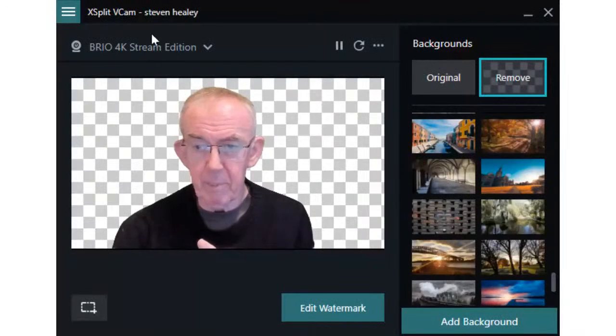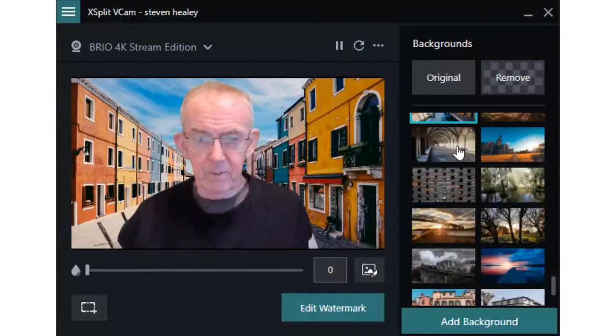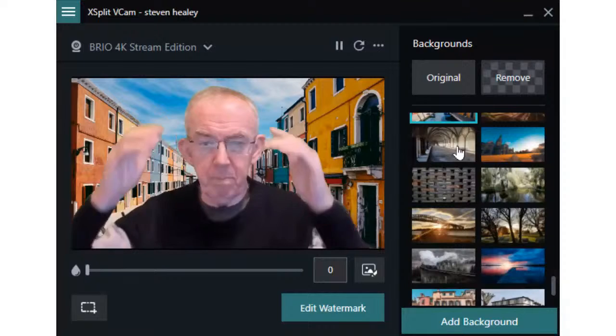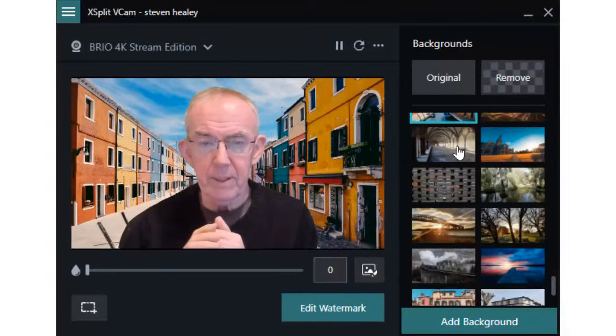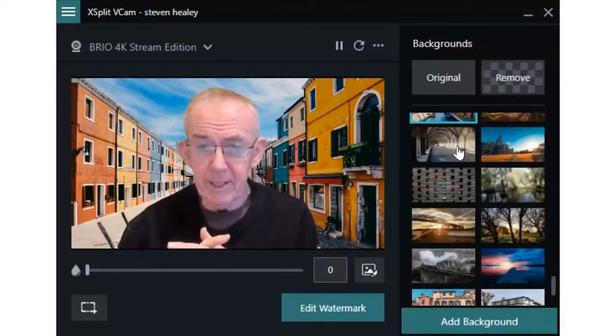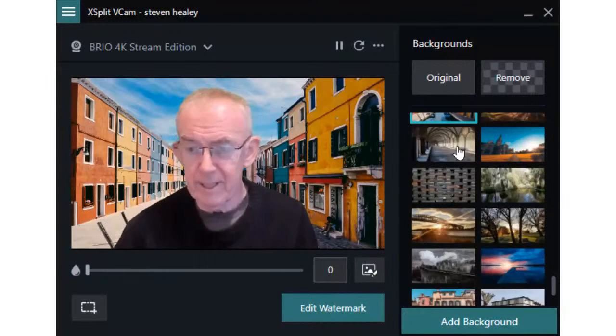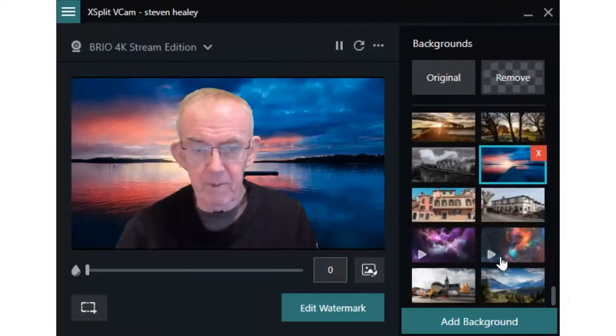Okay, so the next step is to select a background to go in place, and you can do that just by clicking an image. You'll get a different background. Okay, that's it. That's very colorful. Now, just a warning, you need to make sure that the image at the top is not too light. Okay, what you don't want is to have an image too light at the top. If you try it, you'll see what I mean. Okay, now XSplit VCAM is an external program which you download from XSplit, and it sits on your computer and you can use it in this way.